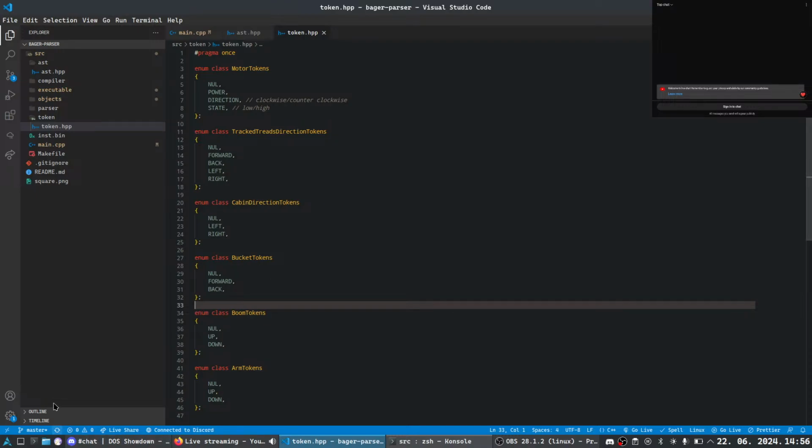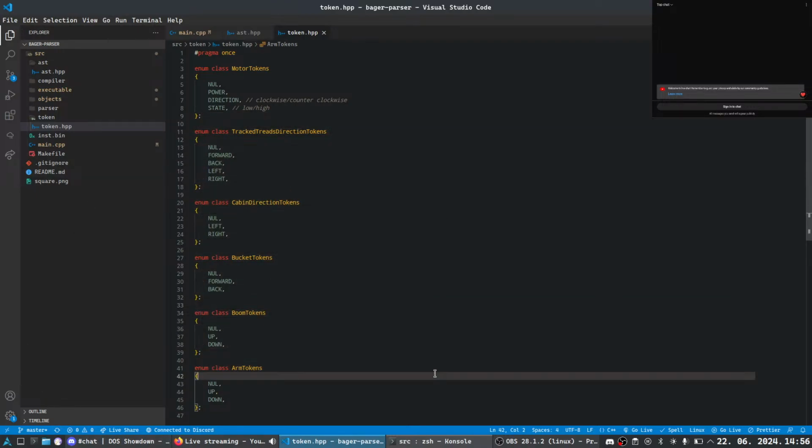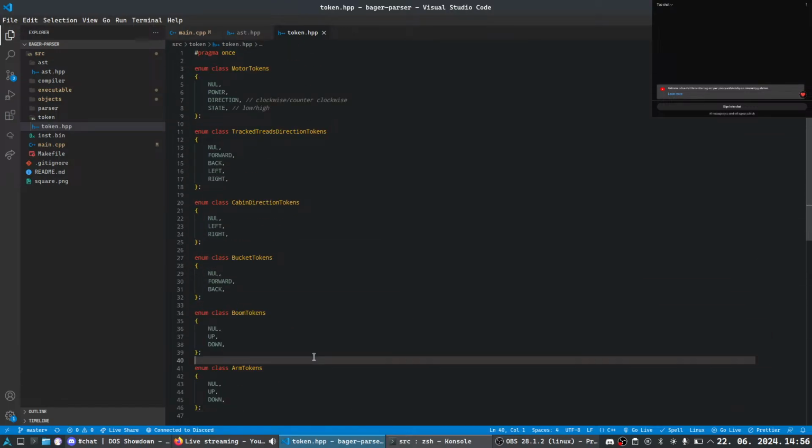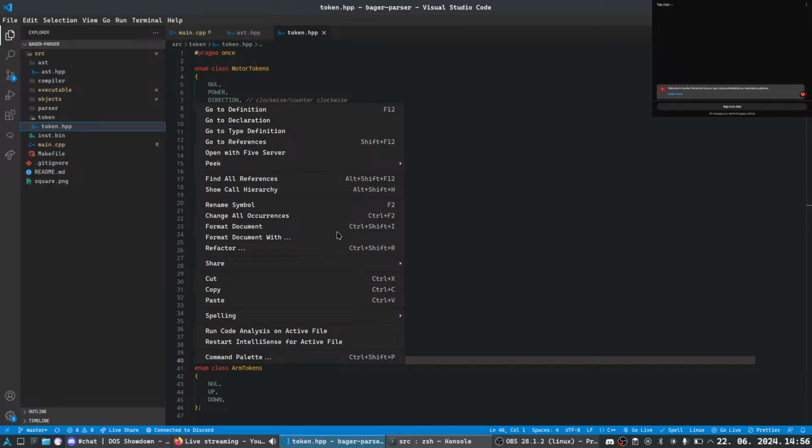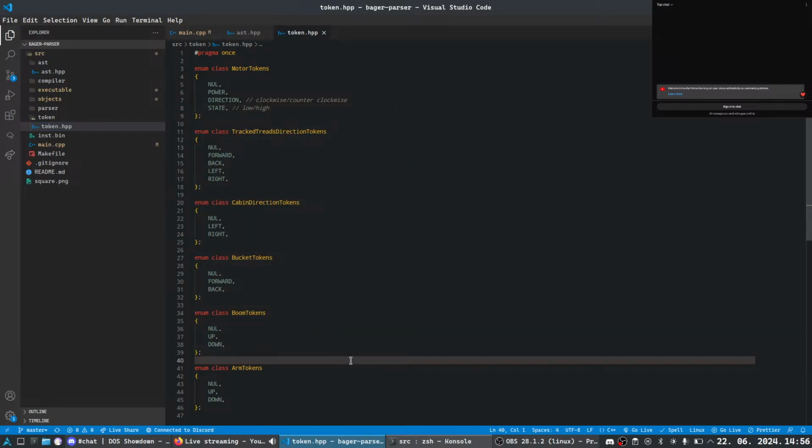So yeah, we have these tokens, and they are going to vary differently.